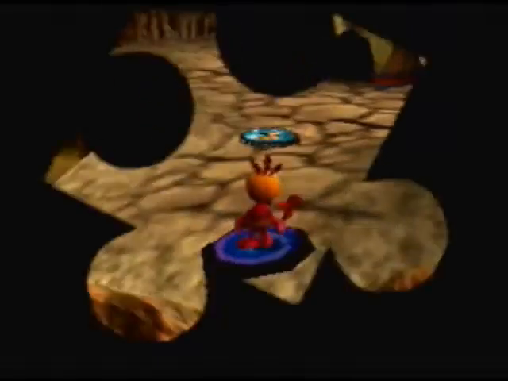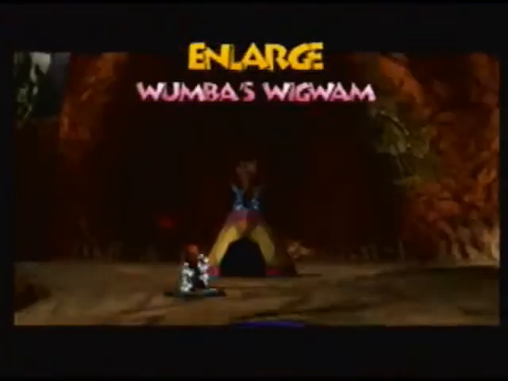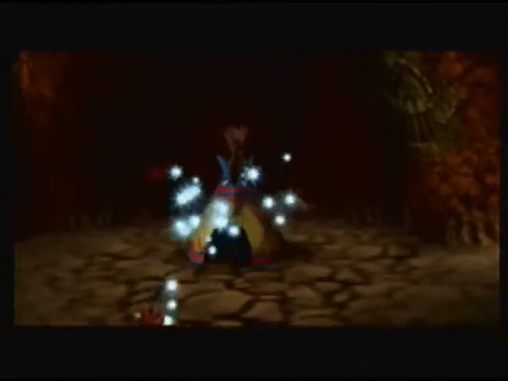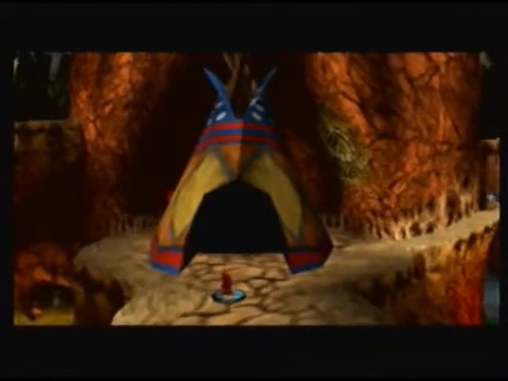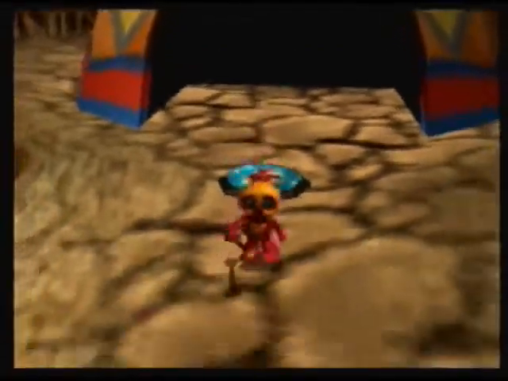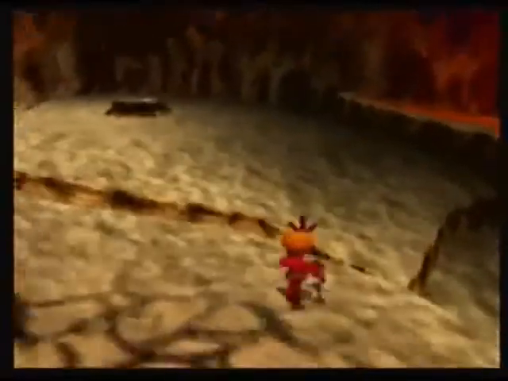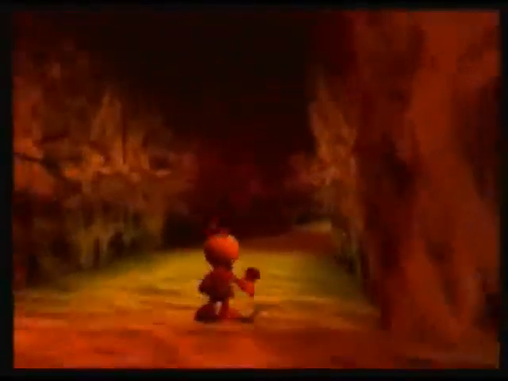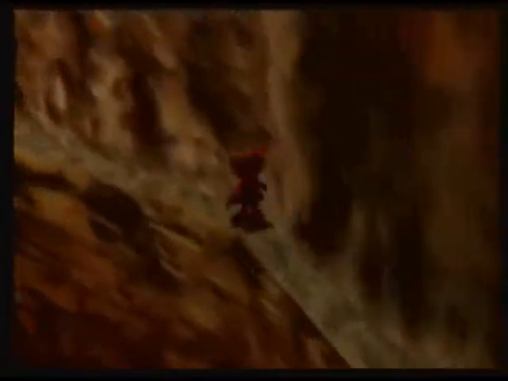And now we head to Wumba's wigwam. You notice there's a Mumbo Switch outside. And now with Mumbo's magic, Wumba's wigwam is really, really big. Notice this Mumbo pad actually does not disappear after you use it. Reason being is because if you want, you can shrink Wumba's wigwam back down to where it was normally. Now, once again, back to the Styracosaurus family cave.